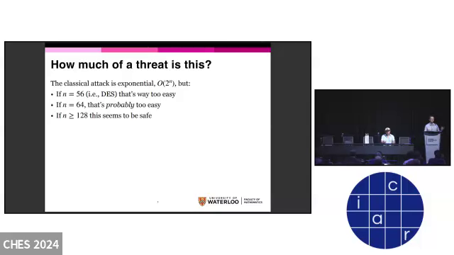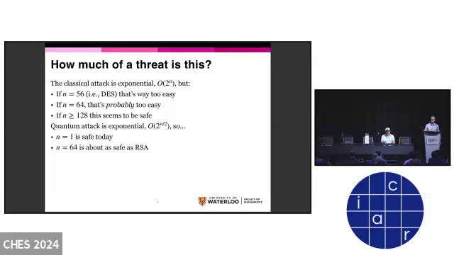All of these numbers are numbers that we learn from practice. You learn the hard way with DES, and we go out and we look at devices and we say, how powerful are they? Like if you actually spent a lot of money, how much compute could you buy? That's hard to do with quantum computers because they don't really exist. So from a quantum attack, a 1-bit key is safe today because you couldn't do one encryption with it, right? So you couldn't check one key with a quantum computer today.